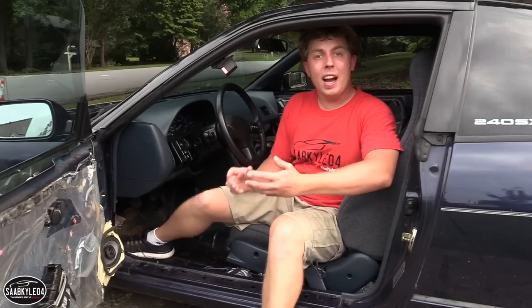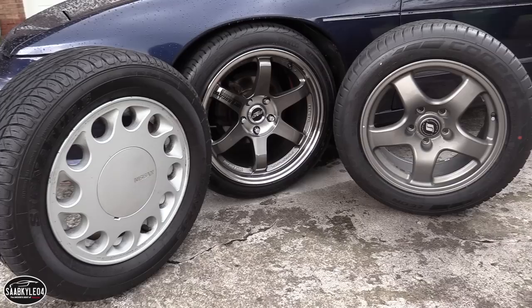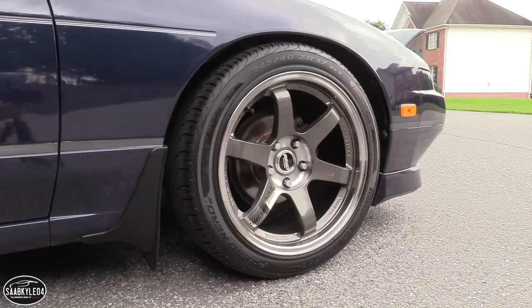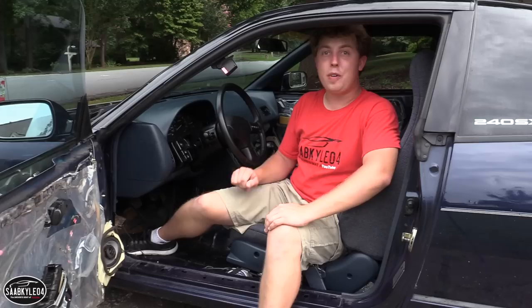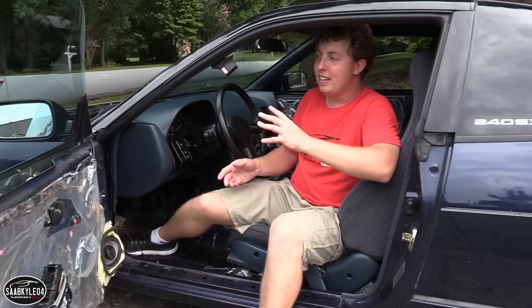If you guys remember, way early on, I actually bought a set of old R32 GTR wheels to go on the car, just temporary until I figured out the wheels that would actually go on the car permanently. I can't tell you how hard of a decision that was to find these wheels. It was incredible. It took months. The GTR wheels are 16 by 8 inches, and I had 225/50 Cooper RS3 G1 all-season tires because when I was thinking about doing the 5-lug conversion earlier this year, it was still pretty cold outside, and I wanted something to give me a little bit of an extra performance edge so I can dial in the car and figure out exactly the direction that I wanted to go.